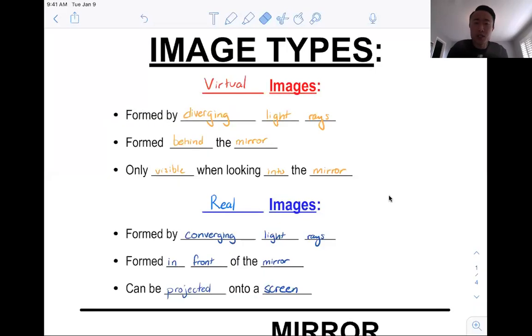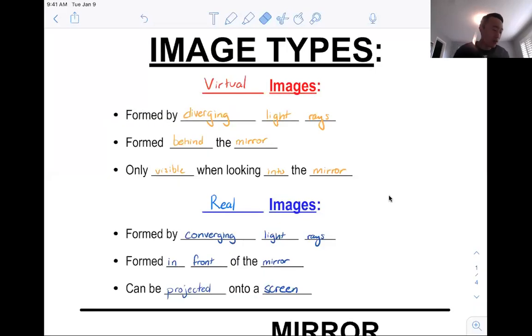We're gonna go over how to do curved mirror ray tracings right now too. So if you guys can, open up a curved mirror notes file from our class and we'll get right to it right now. So the screen should look like this if you got the correct notes down.